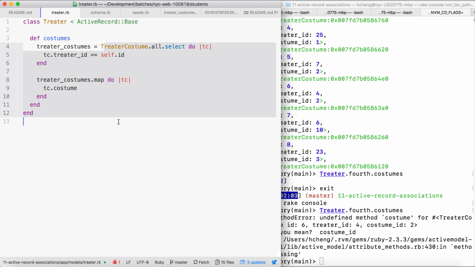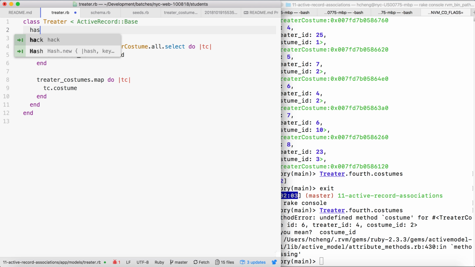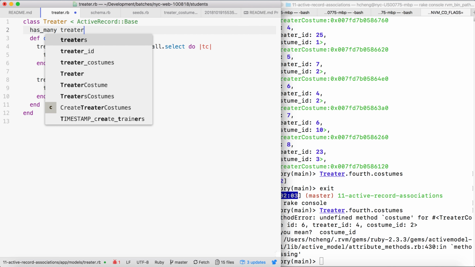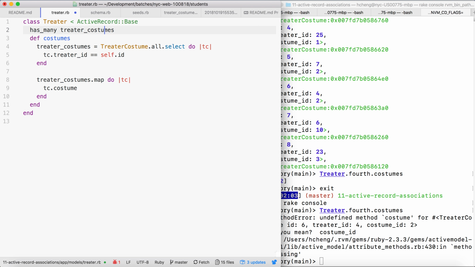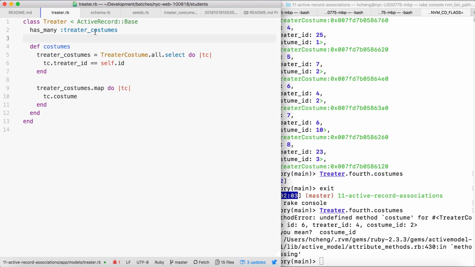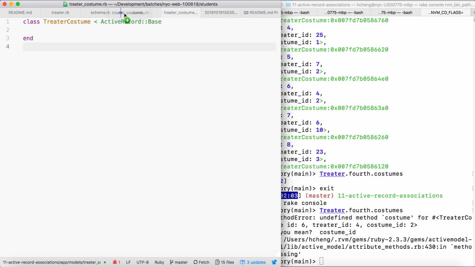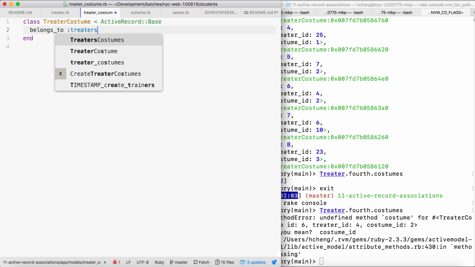So while we could build this out and make helper methods to do this, we did do something interesting with the belongs to and has many, right? So a treater, what is the relationship it has? Yeah, it has many treater costumes, right? It has many of these. Meanwhile, a treater costume, what? Belongs to treater.